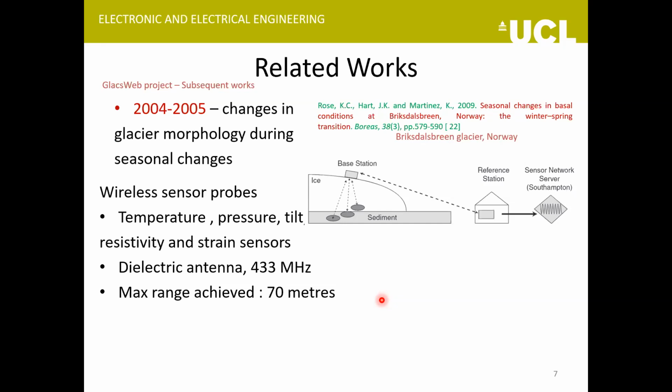In one of the works they reported, they studied how the glacier morphology changes during different seasons, especially how the morphology changes when it switches from winter to spring. For this as well, they used their previously developed probes, and the maximum range they could achieve was 70 meters. This was done at Briksdal Glacier, Norway.